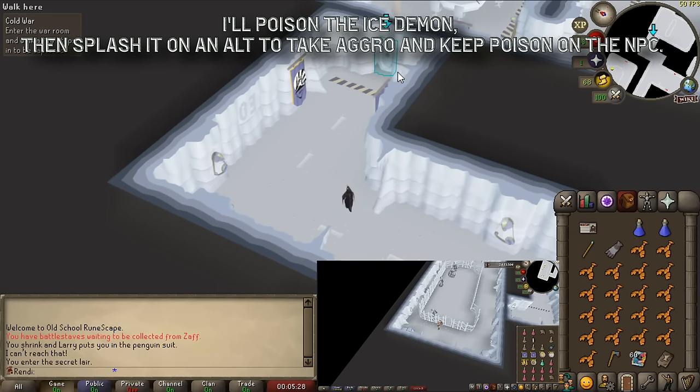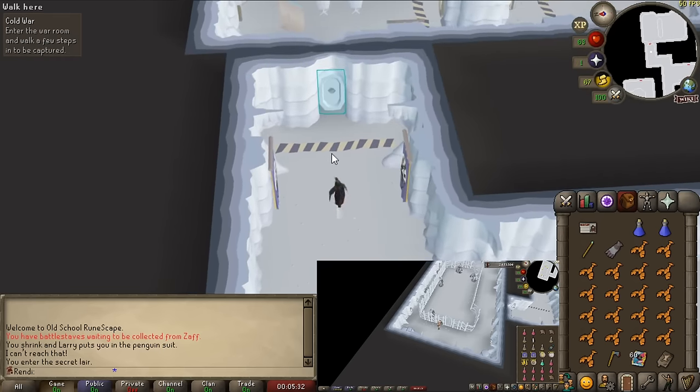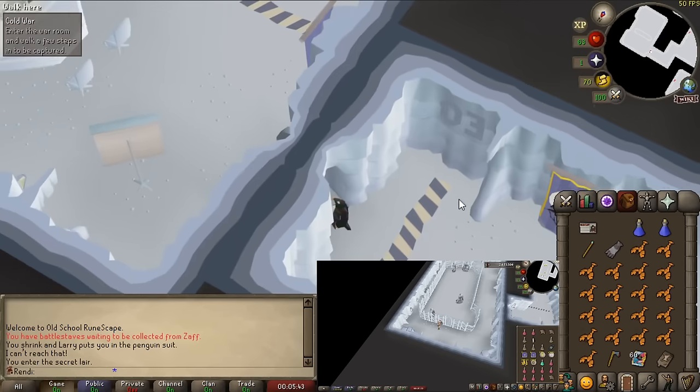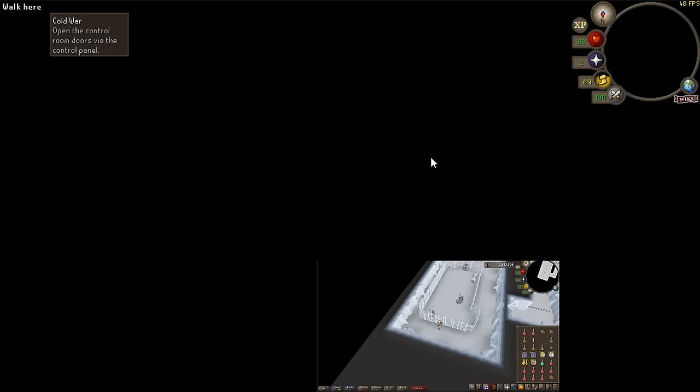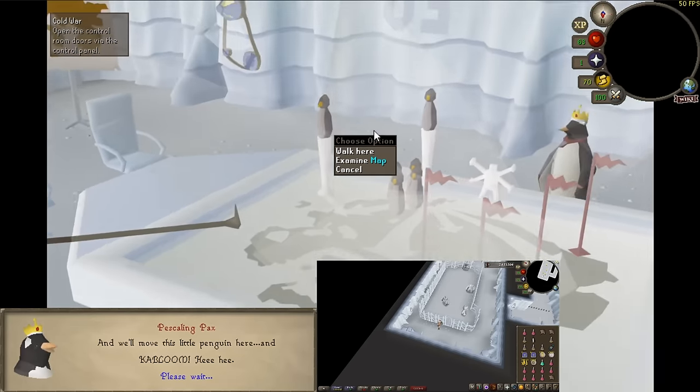And then by aggroing it, I'm going to keep the poison on the NPC. See, if I just teleported out, the poison would vanish. You have to have the poison aggroed on an alt here. So I've got an alt with splash gear. I'm gonna steal the NPC I poison with the alt, and then I'm gonna make my way as fast as I can to Last Man Standing before that thing dies to poison.